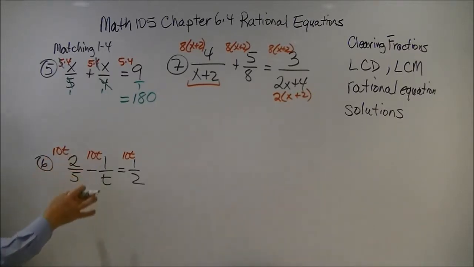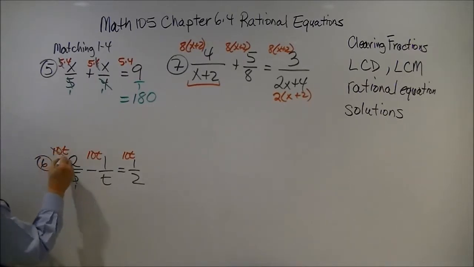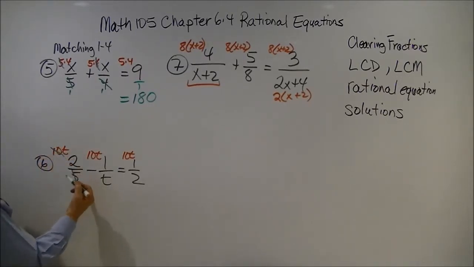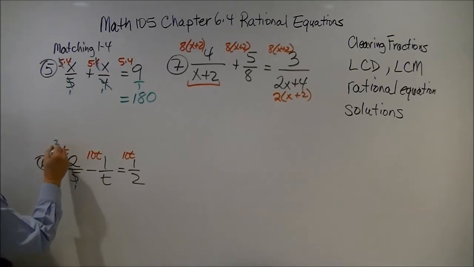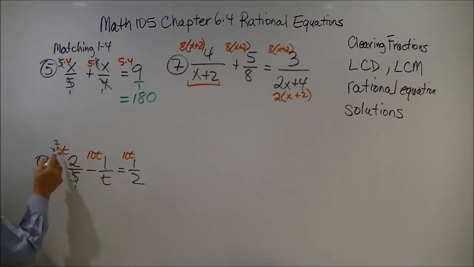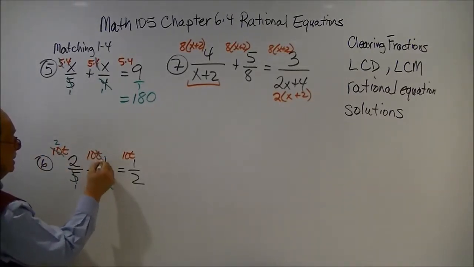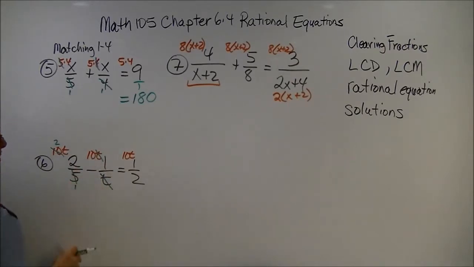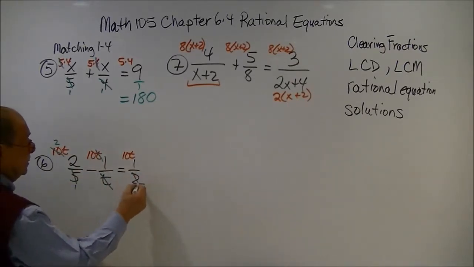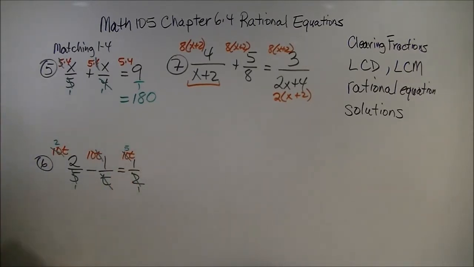And then here the other technique is 5 will go into 10 once. Well, 5 will go into 5 once. 5 will go into 10 twice. And now there's a 1 there, but we have a 2t yet to handle. Here t will cancel with the t, so we still have the 10 there. Here the 2 will cancel with the 10, and that gives us a 5t. And let's not get too far, so let's do this.